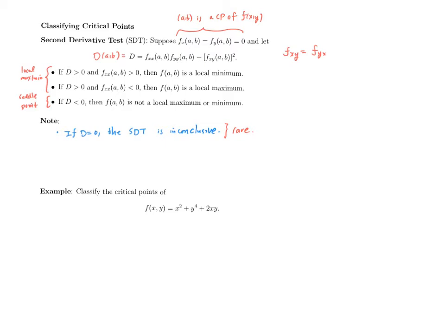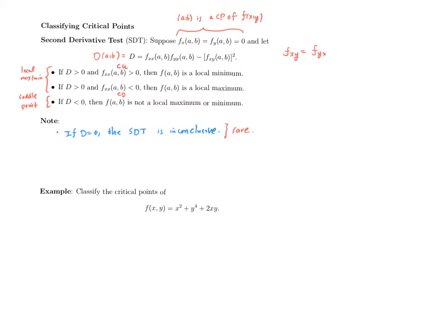And this is where our Calculus 1 intuition is extremely helpful. If the second partial f sub xx at (a, b) is positive, and just think back to Calculus 1, when that second derivative is positive, we're really considering this to be concave up, and if you are concave up, you of course have a local minimum. Similarly, if that second derivative is negative, you're visualizing something which is concave downward, and if you're concave downward, you have a local maximum. So our Calculus 1 intuition can really help us remember and work through that second part.